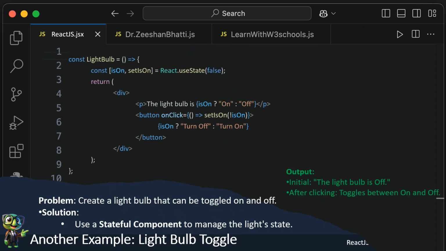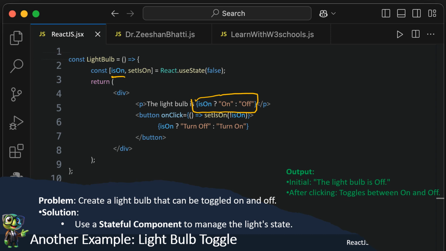So let's look at another example, a simple light bulb toggle. The stateful component shines when you need dynamic behavior. In our light bulb example, the isOn state, this one, tracks whether the bulb is on or off. So using this information here, we track whether my bulb is on or off. When the button is clicked, the state flips.